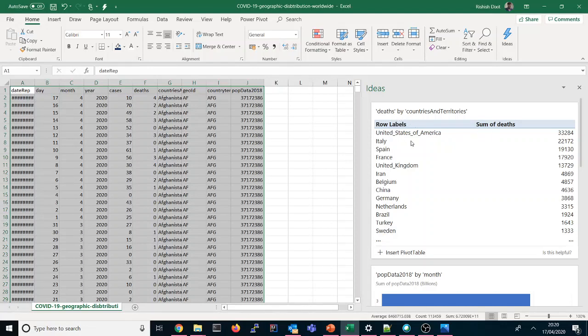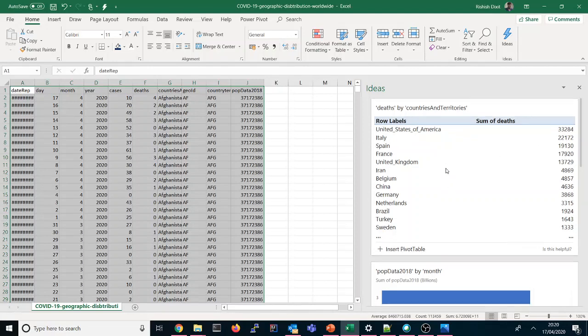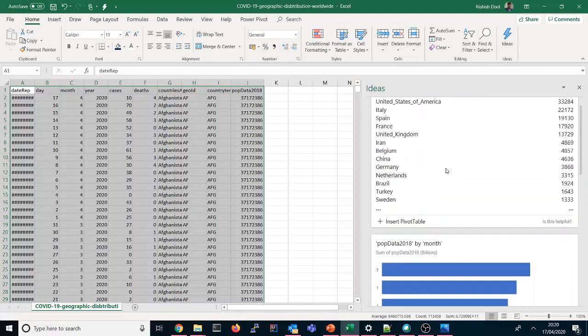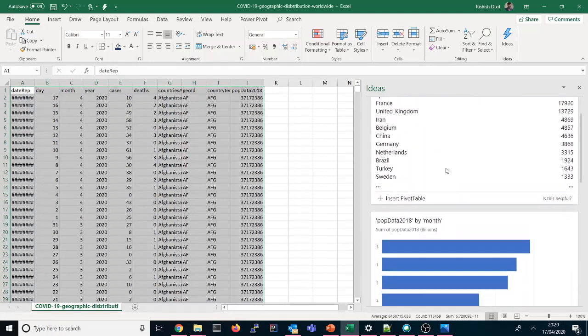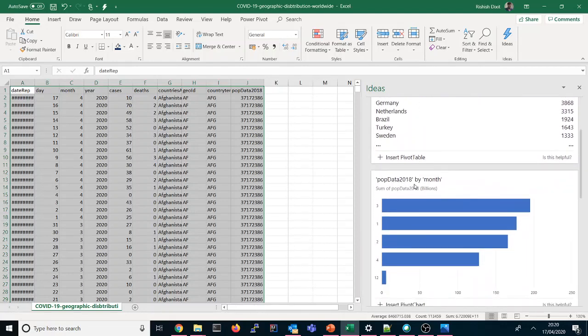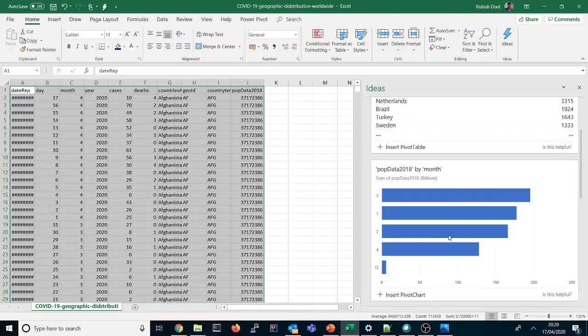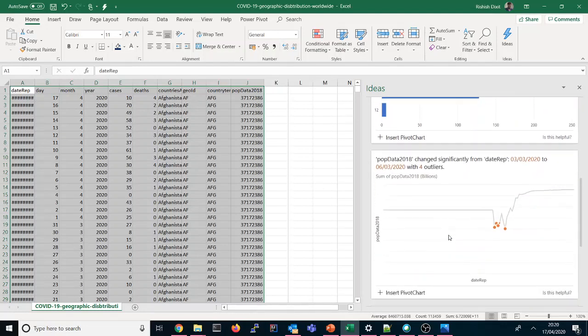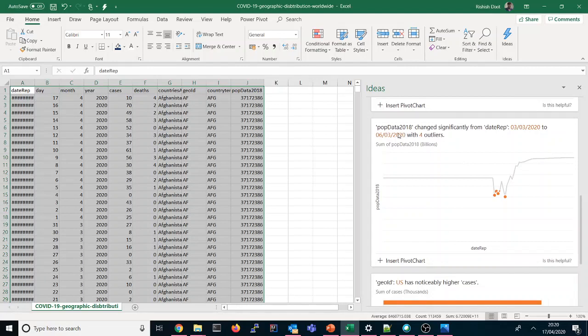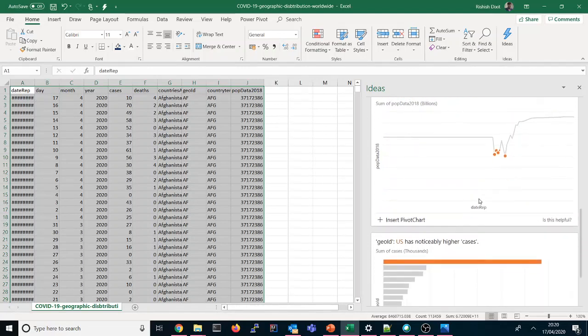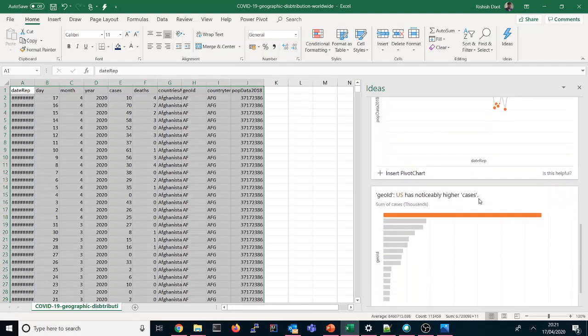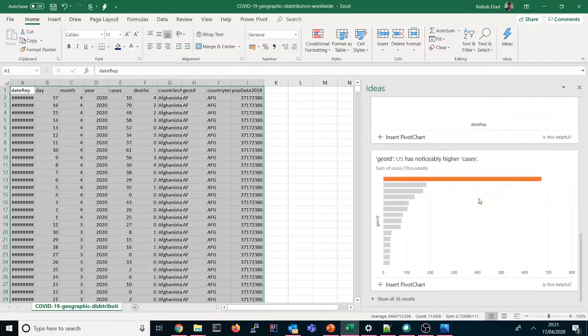If you see there, USA has a lot of deaths. So it has provided all these suggestions. Like this one, then yeah, population data 2018 by month. So that's the one. Then you have all these. You see the population data 2018. That's for the population bit.